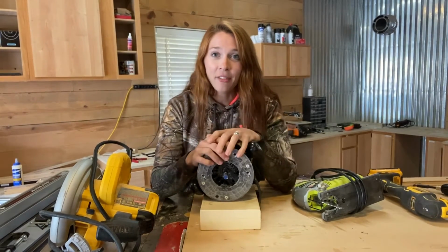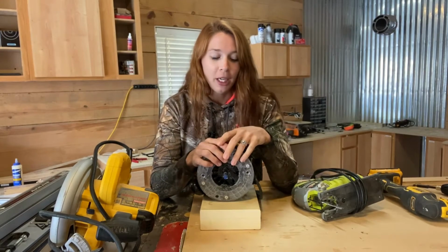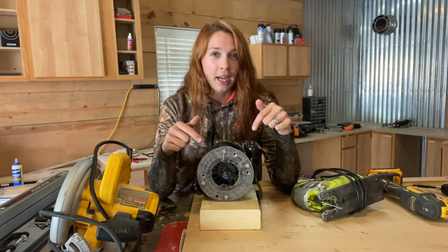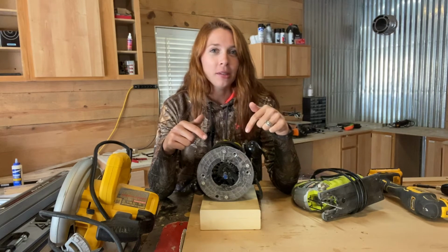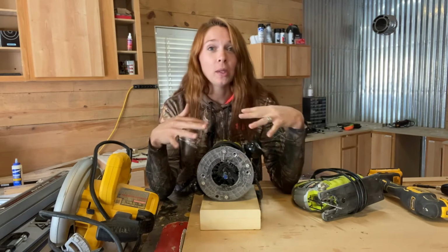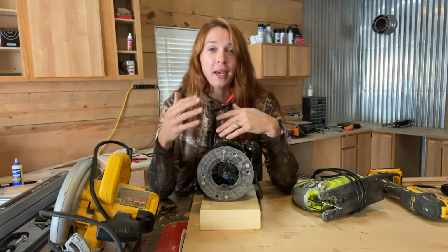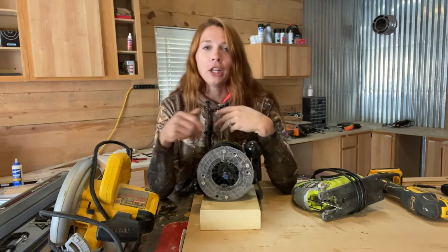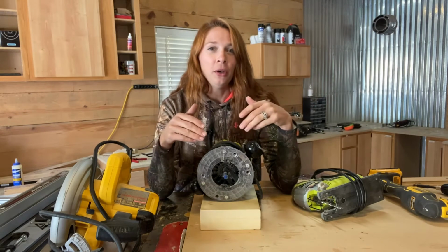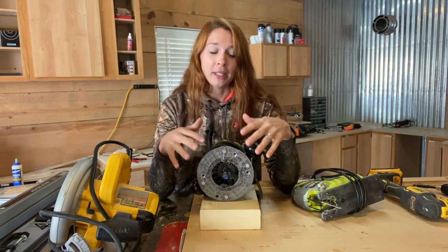Now, if you have seen any of my videos on Facebook or Instagram or anywhere else that I have them, you will see that I love a router. I remember the first time I saw a router in use, my jaw literally dropped, and I said, I have to have one of those. This is the coolest thing ever. And I love it because it's such a versatile tool. You can change out the bits if you're cutting aluminum. You can cut wood. You can cut so many different things with it, and people really overlook it a lot because they think it's scary, and it's really not once you use it.